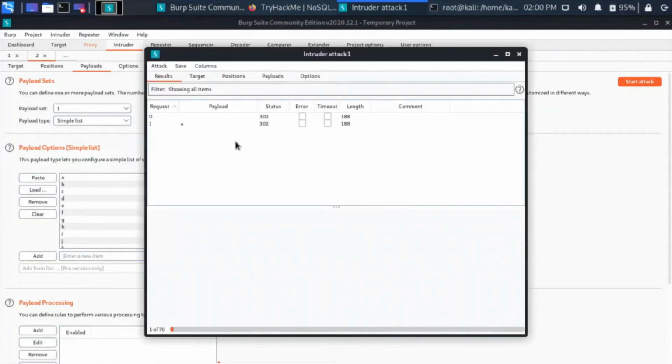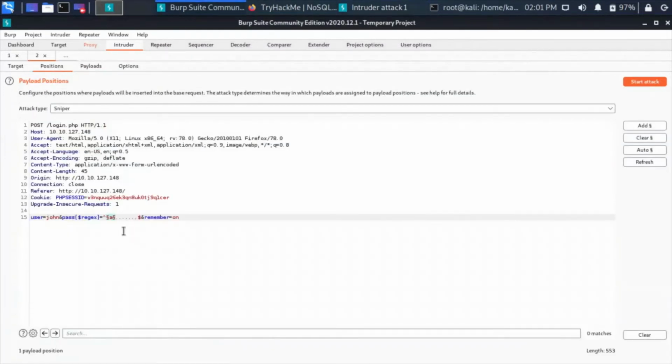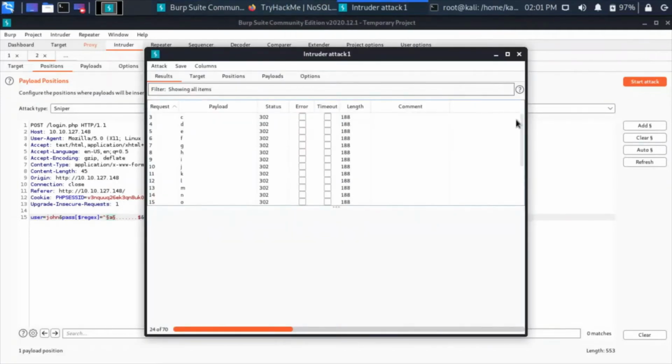What I am looking for is a difference in the length. If you see a difference in the length in any of them, it means the response is different. So let's see if we have found anything. Let me check, have I placed the correct number of dots? 1, 2, 3, 4, 5, 6, 7 dots, and the first character that we are trying to find. I think we are good to go.